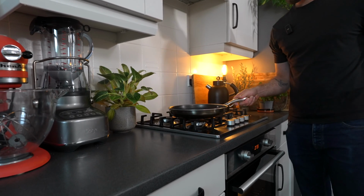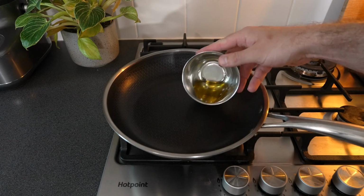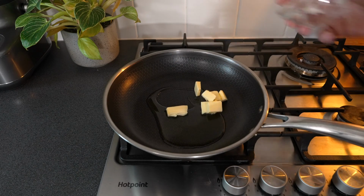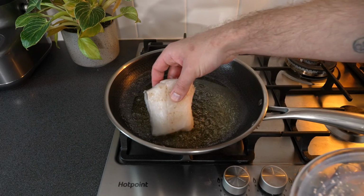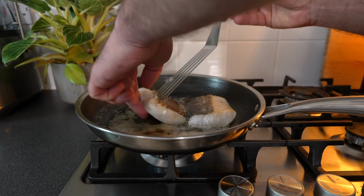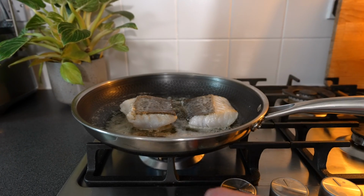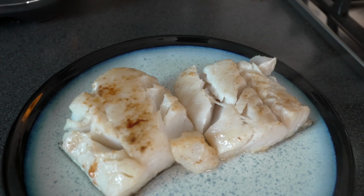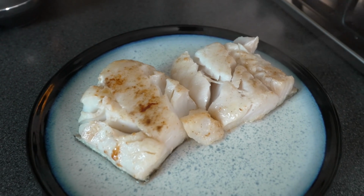To cook the fish, place a frying pan over low heat and place in 20 milliliters of olive oil, followed by 30 grams of unsalted butter. Lay the fish in and gently cook it for 3 minutes on each side until it's completely cooked through. You'll see that the cod is starting to break down into nice big flakes. At that point, just remove it and place it on a plate to cool.